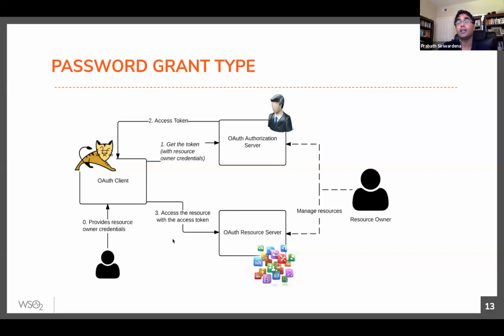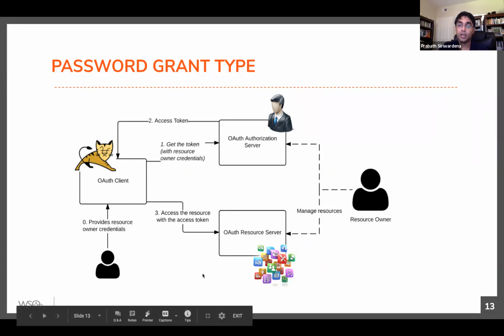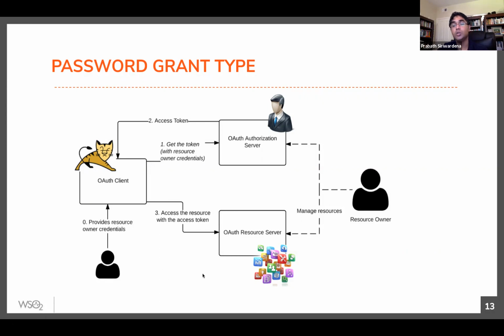But then again, if this is the exact problem OAuth wanted to fix, why did OAuth introduce this grant type, right? This is in the OAuth RFC. The reason is OAuth wanted to help the applications that were using basic credentials for authentication to migrate to OAuth 2.0. So if an application kept on asking username and password from a user, they can continue with that, still use the password grant type, and can access an API which is protected with OAuth 2. So that's the only reason password grant type was introduced. This is something you should avoid using.